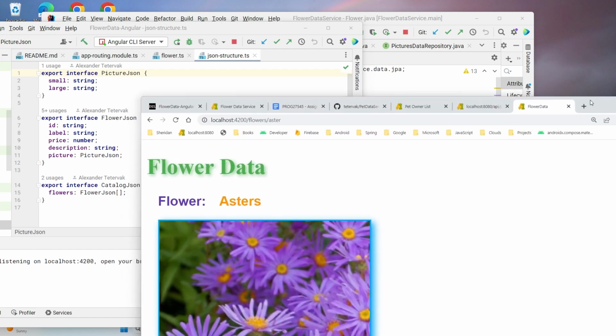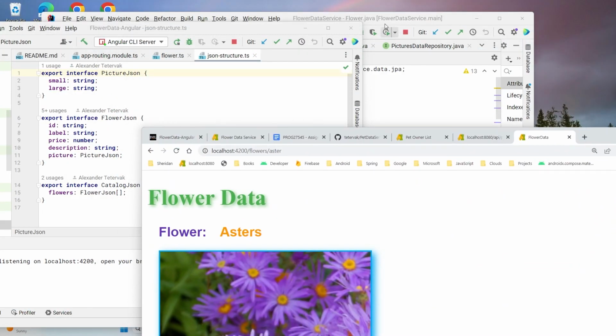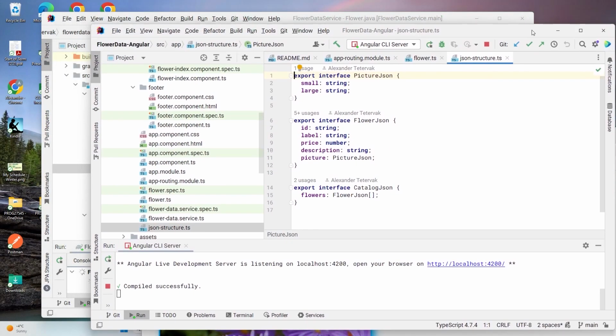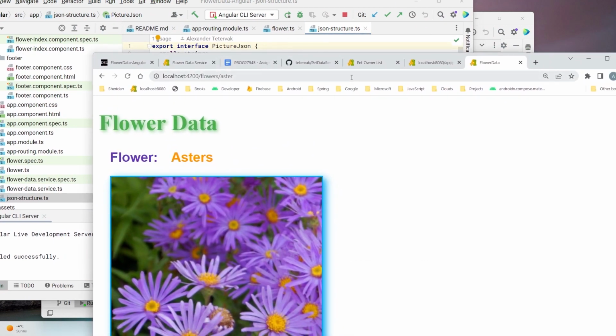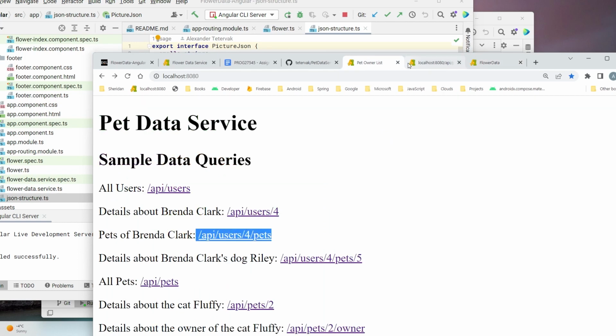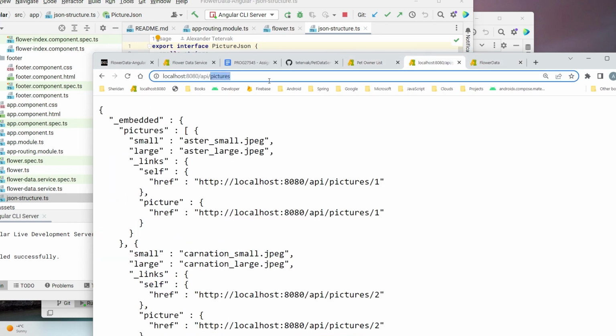So what do I expect? I already know. Okay, where's my localhost 8080 address? Yeah, here it is. API flowers.